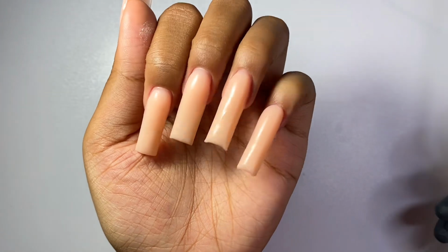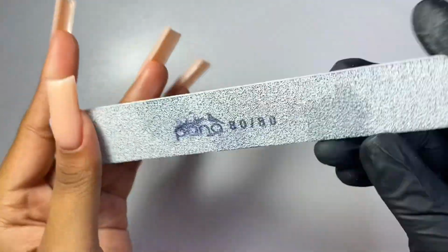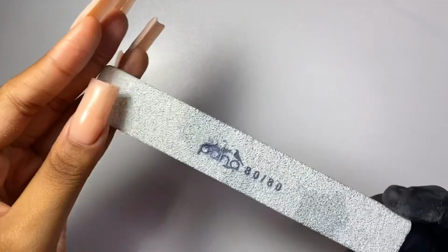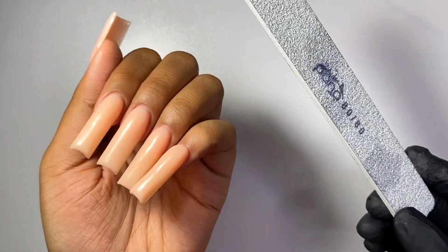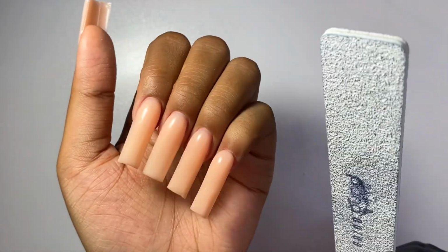So the first thing I'm gonna do is shape the undersides and the sidewalls of my nails using my 80/80 grit nail file. And because polygel is more on the soft side, I'm not gonna go too crazy. I'm just going to reinforce the shape that's already there.